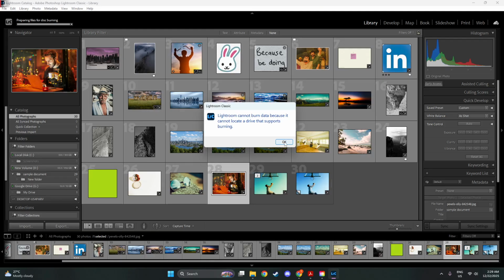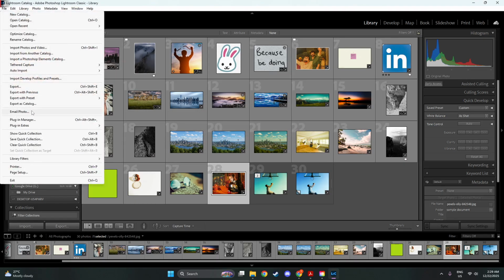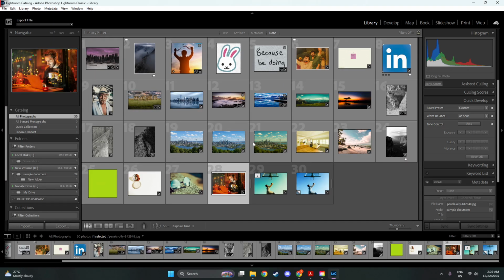When it finishes, your files will be written to the location defined by the preset, often a default folder like your Pictures directory or another path specified by that preset. If you're unsure where they went, check the destination that preset uses, or view your recent exports in your File Explorer. That's all there is to it.